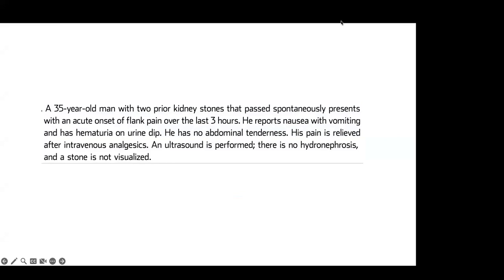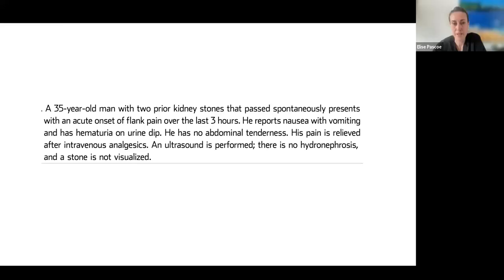Well, I guess the question here is if it doesn't show any hydronephrosis, but you've got a pretty good clinical indication that with hematuria, it's possibly a renal colic. I don't think I would do anything different. I would just leave it be. Yeah, I agree with that. I think if his pain's better, then it's most likely he's got renal colic and his pain's getting better. We can manage him expectantly.